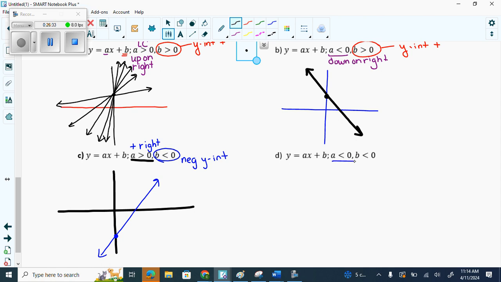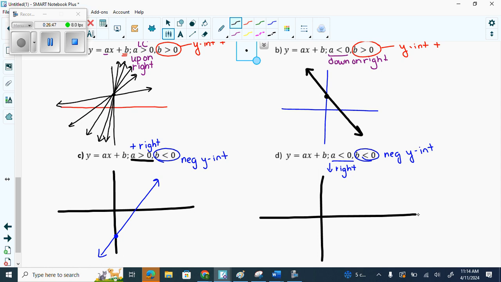Now this one is down on the right, because it's a negative leading coefficient. And this is a negative y-intercept. And I'm short forming because these are my notes, and I'm allowed to short form in notes. Okay, I need negative y-intercept. There. Perfect. And then it needs to be down on the right. That means down. Crazy. So I need to be a straight line and down. Did that cover the straight line and down prerogative? Okay, then we're going to flip back to where we went to.